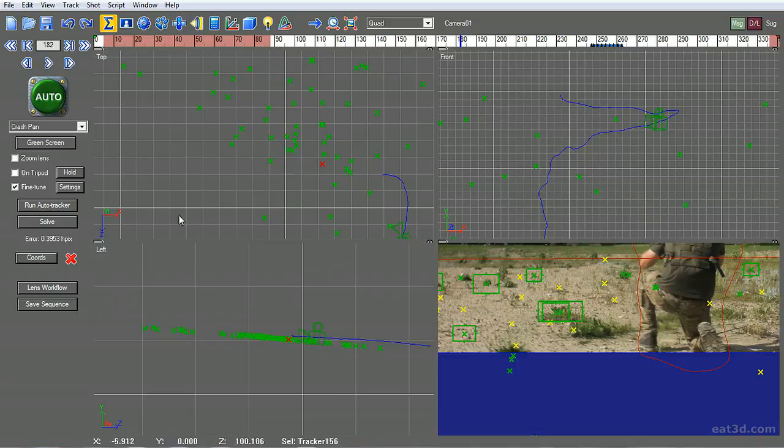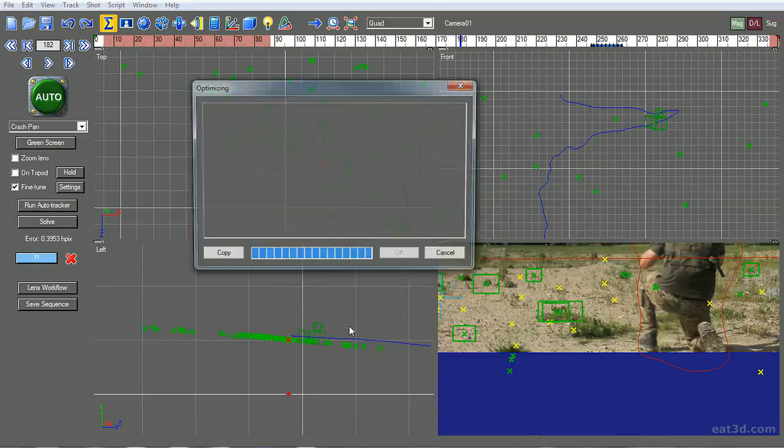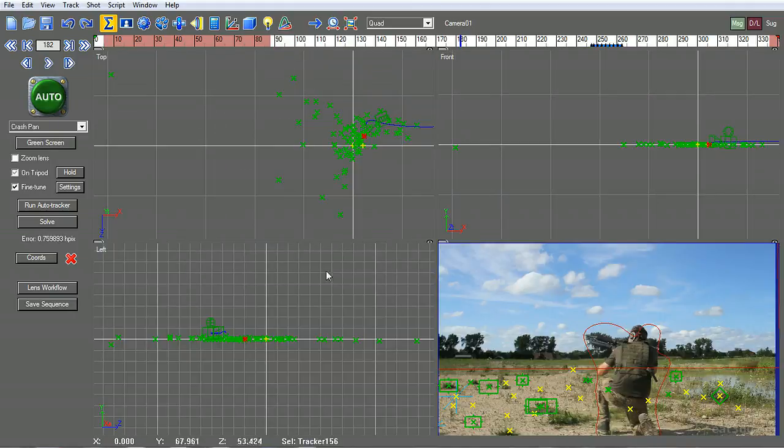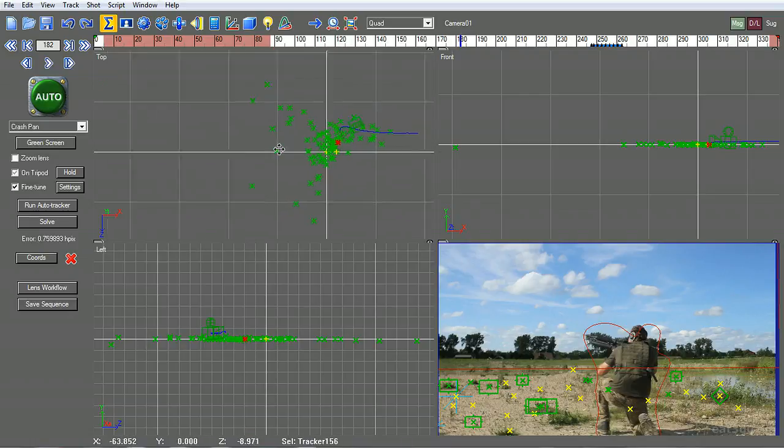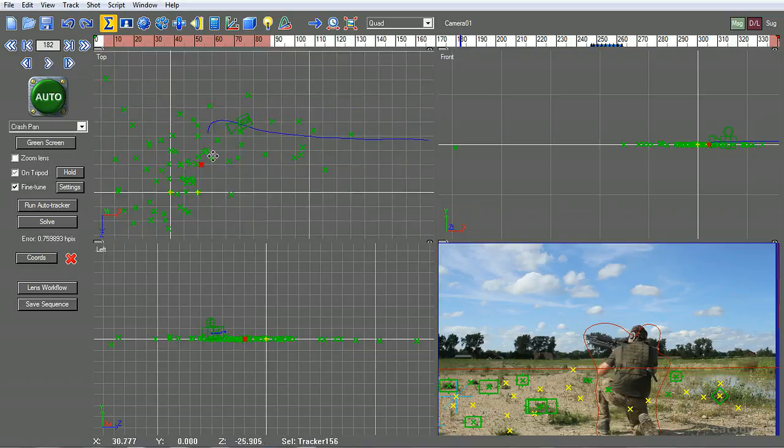I just want to get a rough orientation. So I'll go coordinates, and this will set the origin point. I'll click 1, 2, 3, like an L. Does it want to change it? Yes. Give it a second, hit OK. Now, as you can see from our side view, we have a nice rough parallel going on for the ground. And if we go to our top view, our camera is right where it should be.